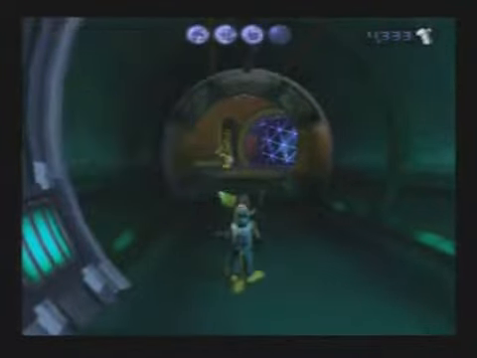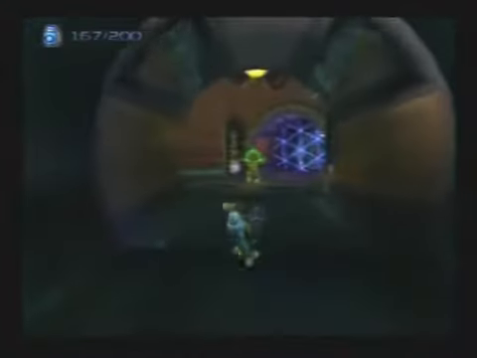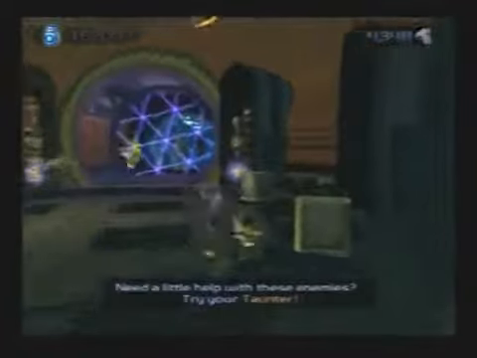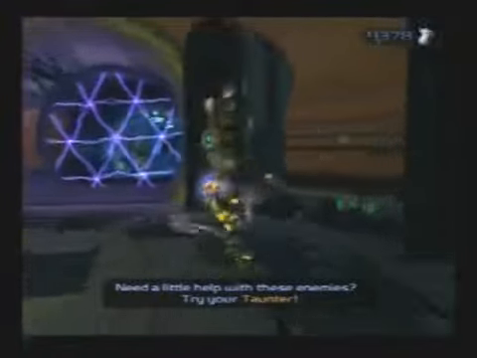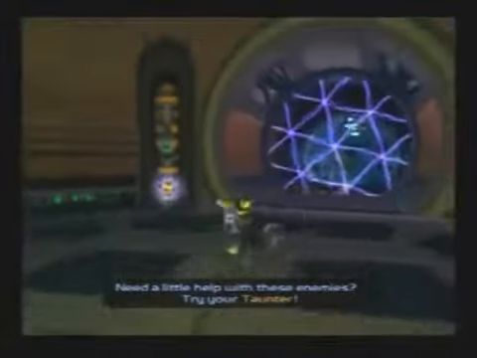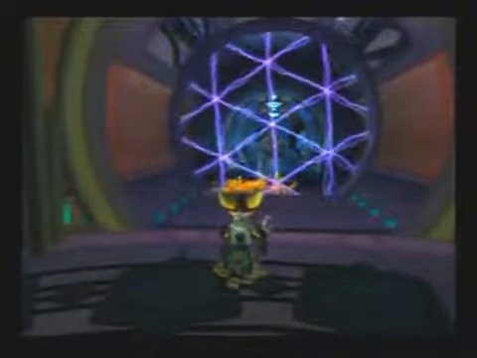OMG, Flying Mutant Swarmer. Did you see that alien swarmer fly? Amazing. There's another Dingodile. Need a little help with these enemies? Try your taunter. That's a good tip, actually. You can equip your taunter.